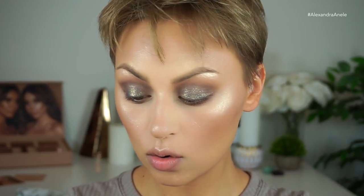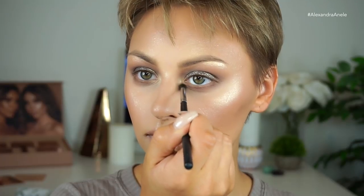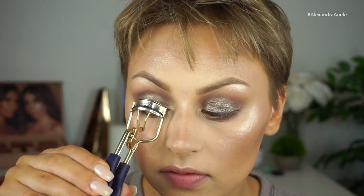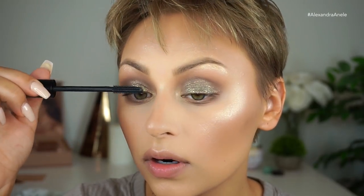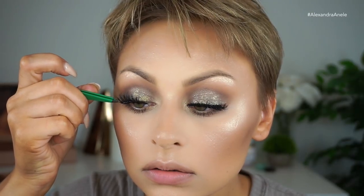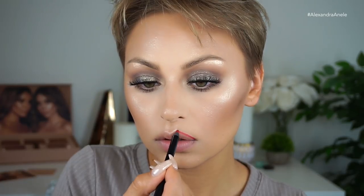For the inner corner, I'm picking up Fuego on my Morphe M507 brush and just piling it on. I'm going to curl my lashes with the Tarte lash curler — I love this one, it doesn't cut my lashes in half. Then I'm going in with my Dior Show Pump and Volume mascara; it's getting to that sweet spot where it's a little dried out, so it's perfect. For lashes, I'm going with the Ardell Double Up Wispies — they're great when you want your eyeshadow to show through, not too heavy with a clear band. For lips, I'm going in with a slightly darker lip liner, Painted Earth Maraschino, to overline them.